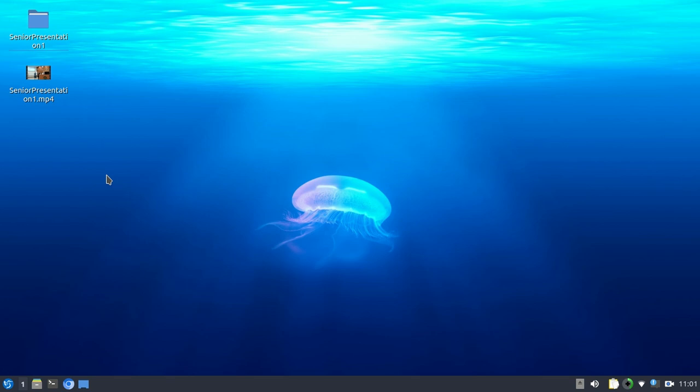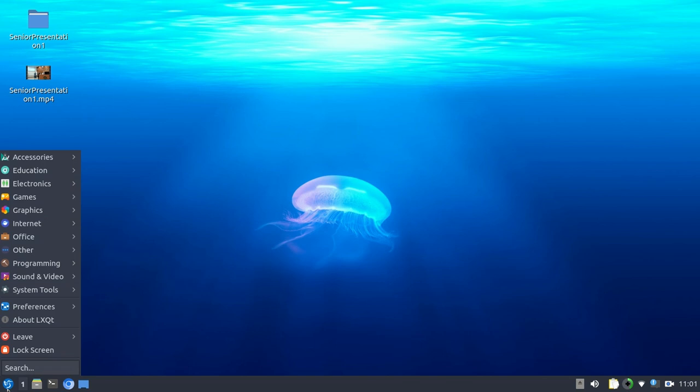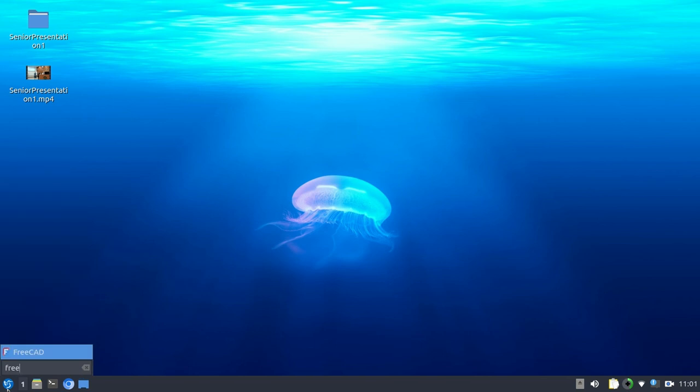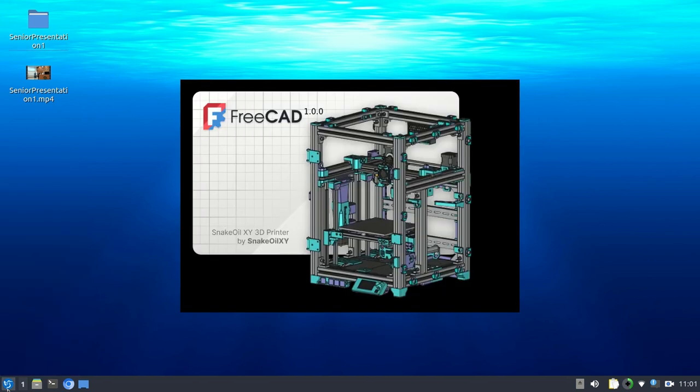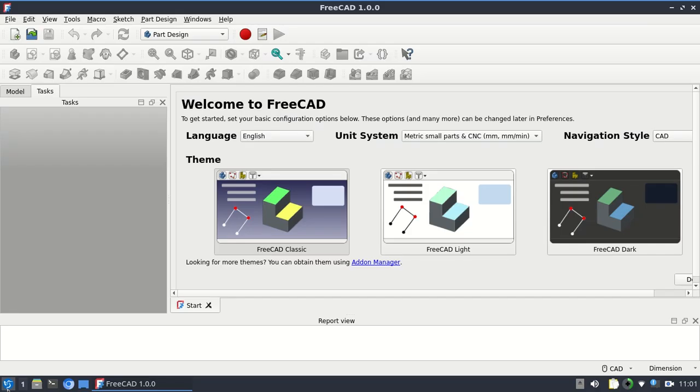So let's see. If you open FreeCAD on your computer, I want to see if it looks like this. This is the new version that came out. Some students have the new version, others the old one. Yes, this one is 1.0.0.